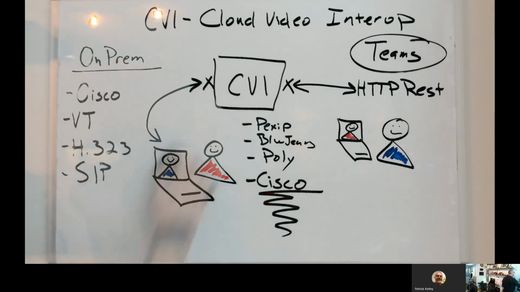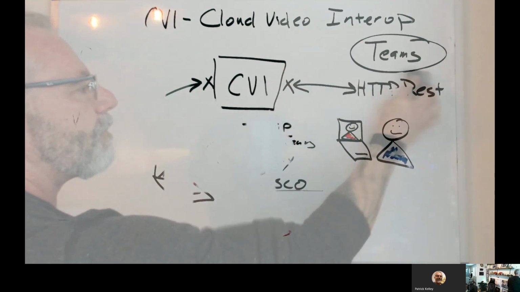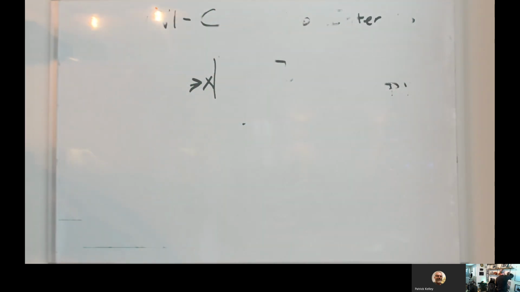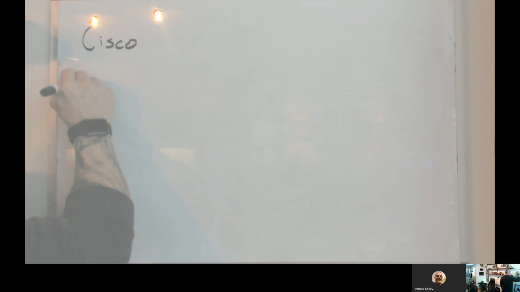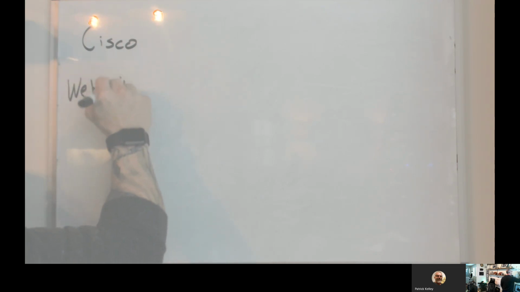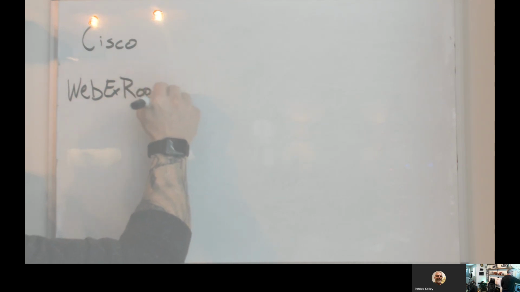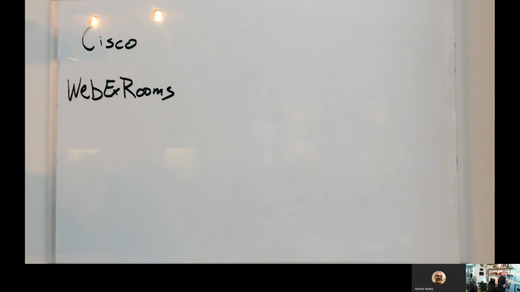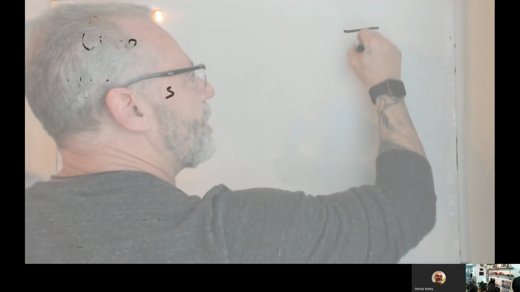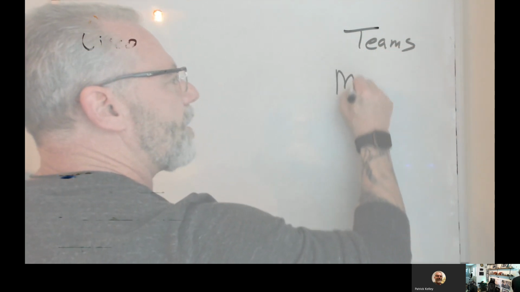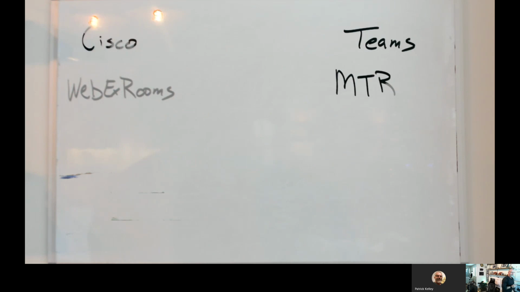All right, so let's talk about the last one, right? Okay, so in the Cisco world, we have, again, Cisco on-prem over here. We have WebEx Rooms. Okay. Obviously, those are some sort of compute device hooked up to audio, video, and microphone that obviously allow you to consume and broadcast data in a meeting. In the Microsoft world, in the Teams world, we have MTRs, right? An MTR is a Microsoft Teams room. Kind of the same thing, right?